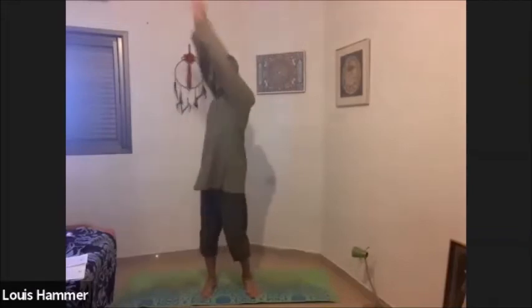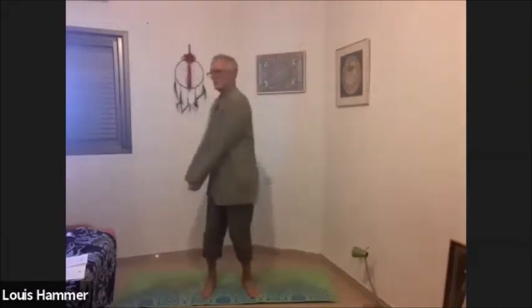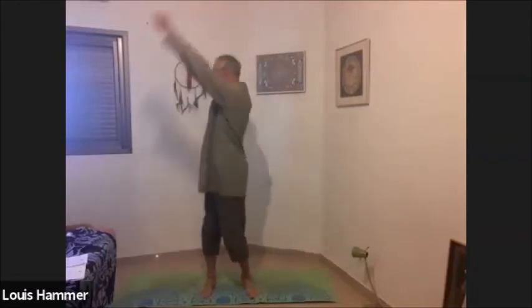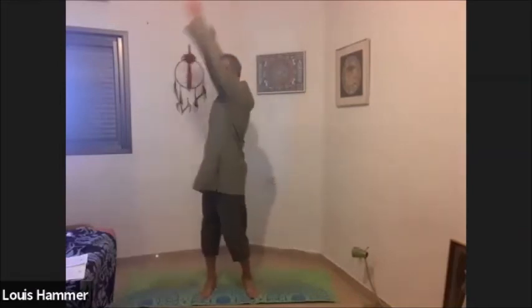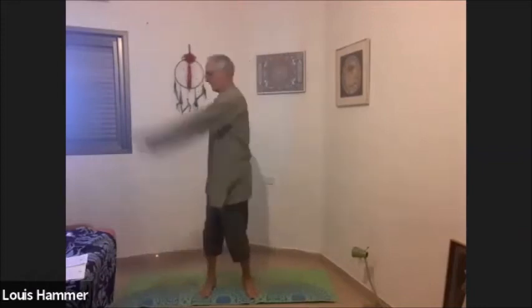It's hard to keep track, but that's also part of the exercise. Getting a good workout of twisting and sending energy in different circles. And down. Now, just one hand. Make a figure eight. Just leave the other hand alone. Make a figure eight.